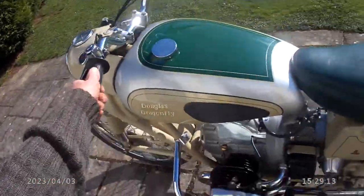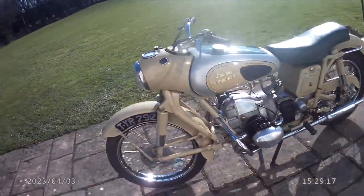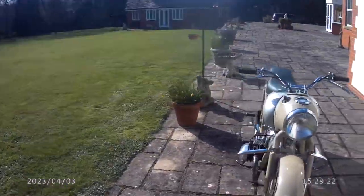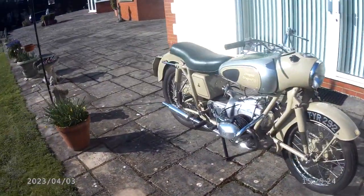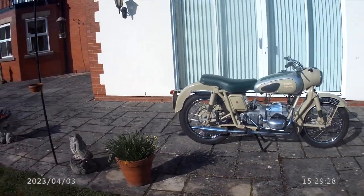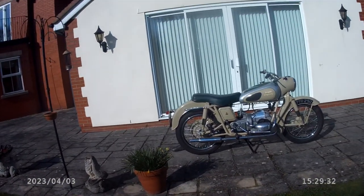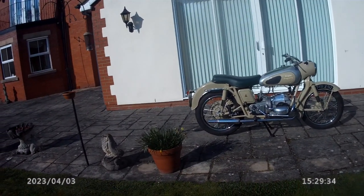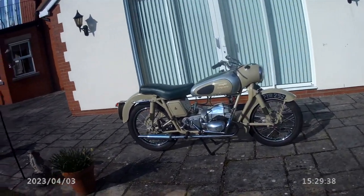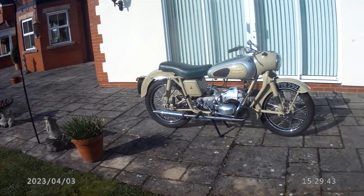And there she is. It's a 350 flat twin Douglas. Not many of these around. As you can see, it's in reasonable condition, but as I always say on all vlogs, they always look better on film. And when you get up close, that's when you start to see imperfections.